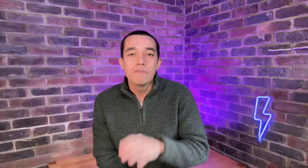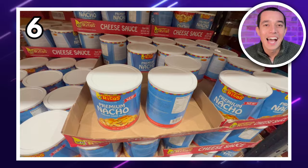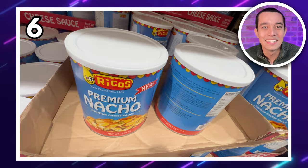£6.58 for the two-pack. If you'd rather have a savoury snack, how about the sourdough pretzels? This mega jar with just under one and a half kilos is £8.69 — so salty, so delicious. And this nachos cheese sauce looks perfect for dunking. From the size of it, it should last you a lifetime — three kilos for £8.89.